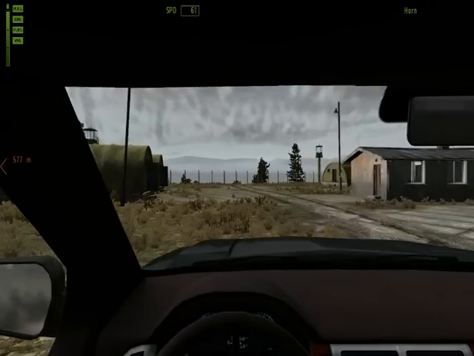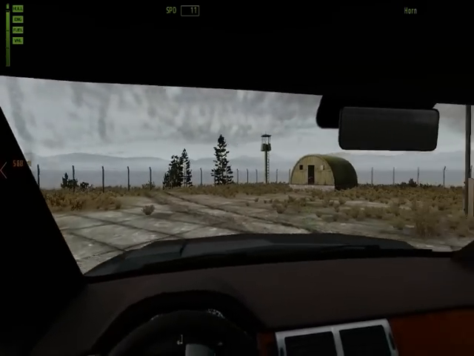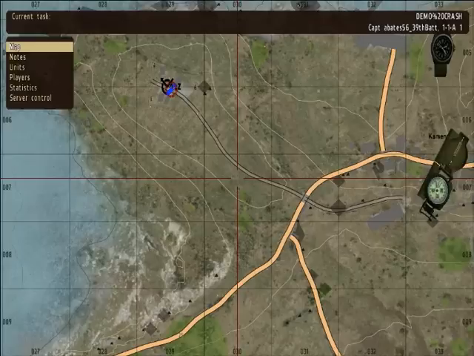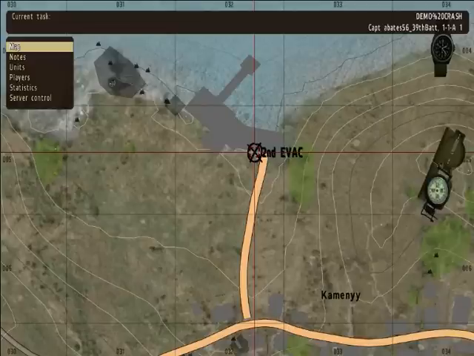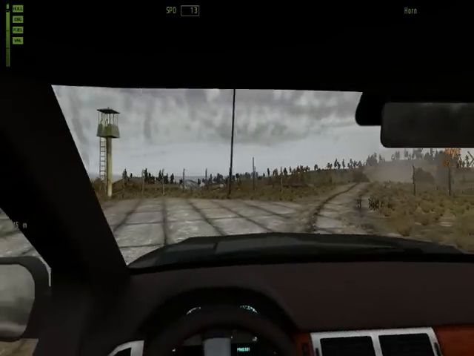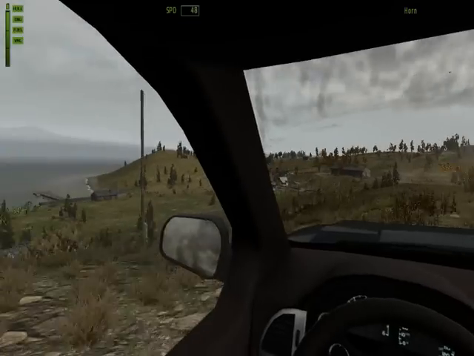Alright. Okay, so let's say your evac chopper's been shot at and they've pulled out. There's always a secondary evac zone. So let's say it's down here at the docks. Also, I'll show you how to place down markers on the map in a multiplayer game. But for now, okay, so let's rush this.